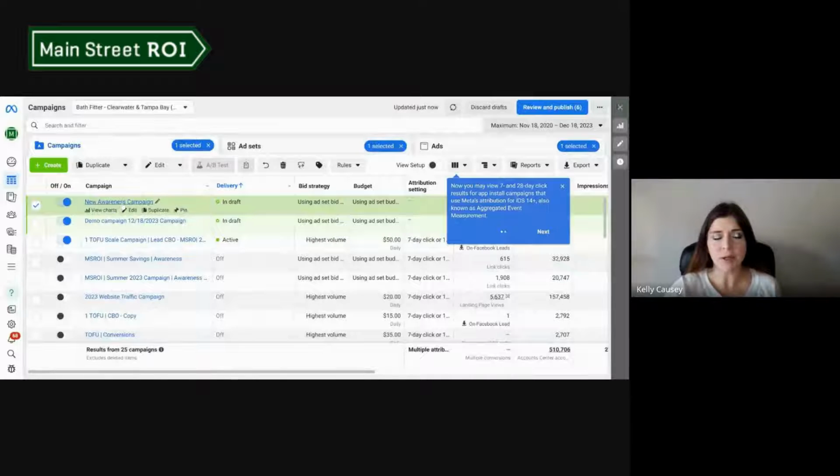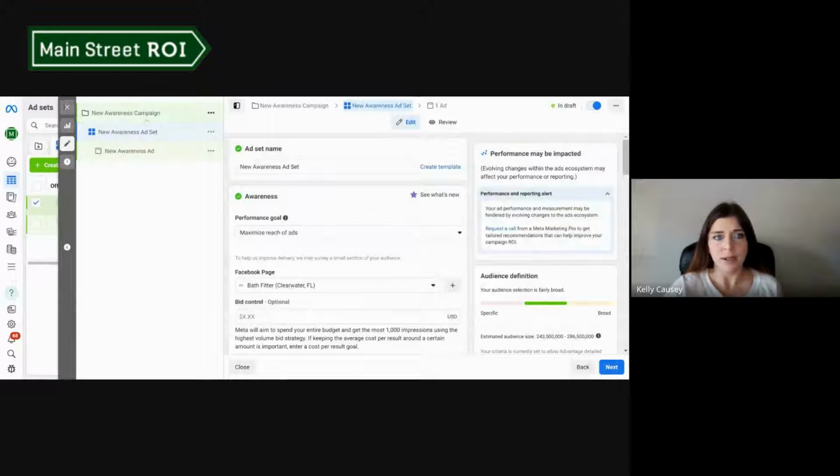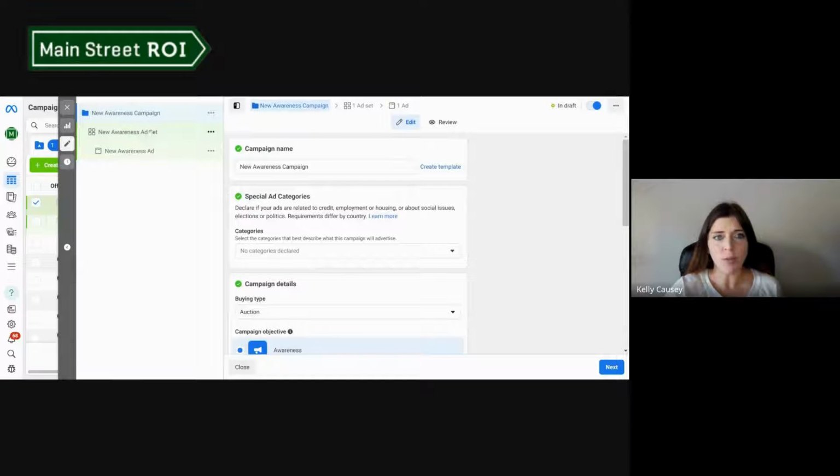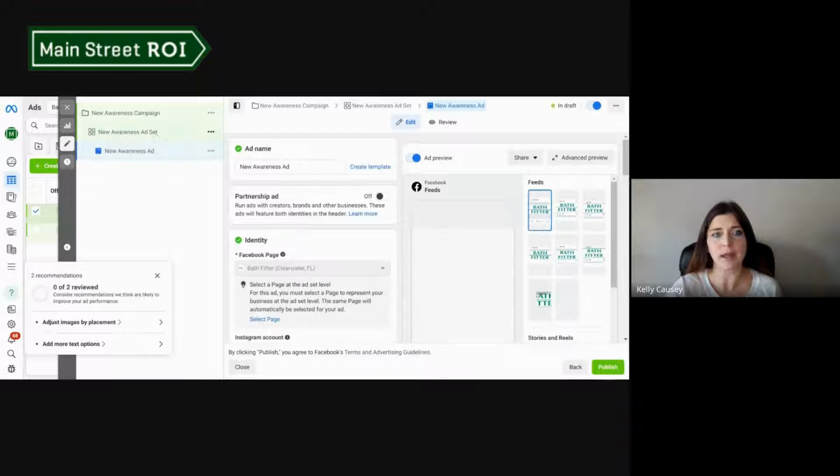This was just our demo ad, so we'll go ahead and click on that and edit it. Now, just double check where you are within the editing whenever you go in to either edit your placements or create your new campaigns. The placements can only be adjusted at the ad set level, not at the ad level. So you will not see that option at the ad level.